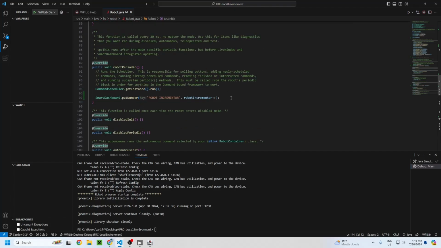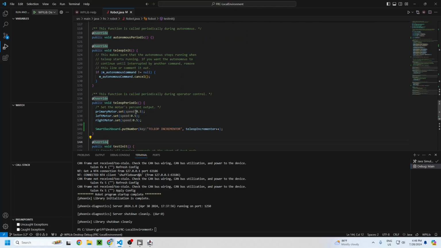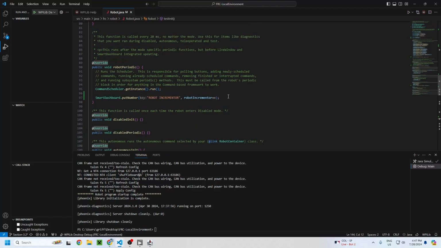Now what to consider is, can a motor have values while the robot is not in teleop? The answer is yes. It can have a voltage of 0 or a speed of 0 while the robot is disabled. So putting it in teleop is a little bit limiting, since that means that as soon as teleoperator is disabled, we don't get any new updates, as we saw with the teleop incrementer. So generally, you want to put any SmartDashboard printouts you have inside of a periodic function that is always running. Let's put it right here.